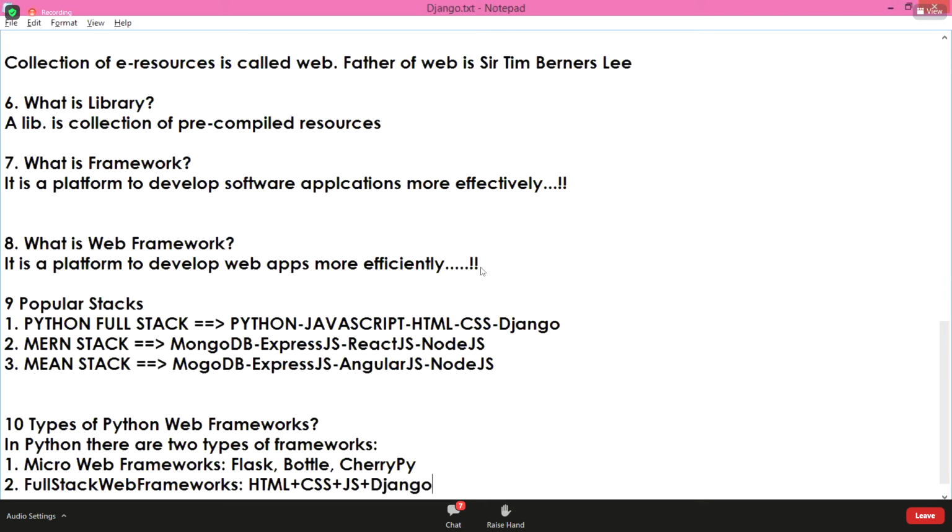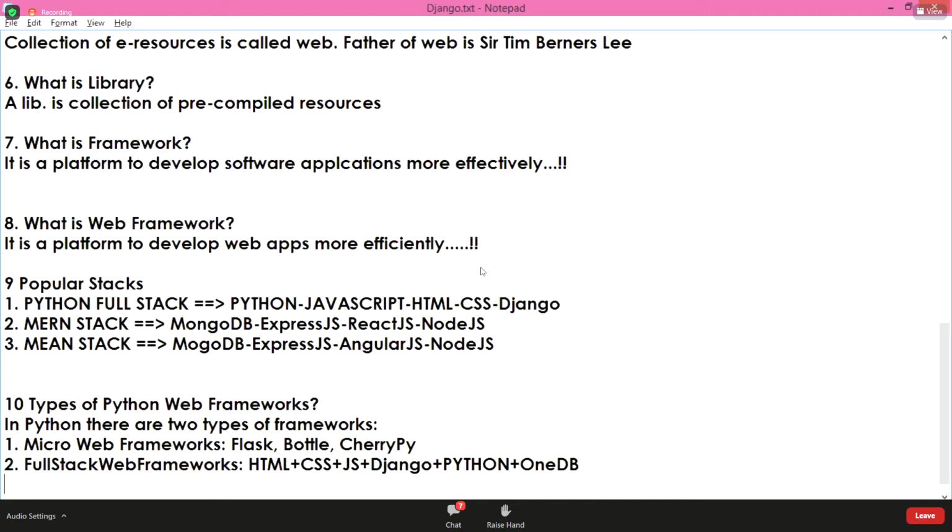What is available is Django plus Python plus one database. This is full stack. I hope you are understanding what exactly the meaning of back end and front end is. I'm giving Bootstrap also. Nowadays, Bootstrap-related web development is in more demand because Bootstrap perfectly supports web and mobile web.